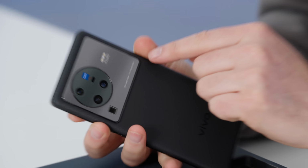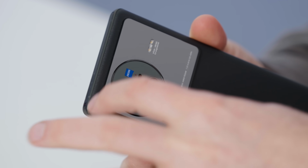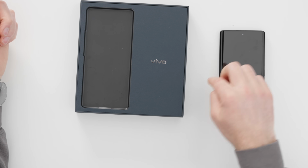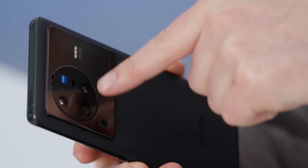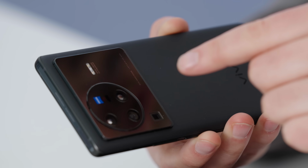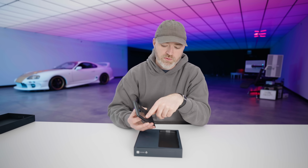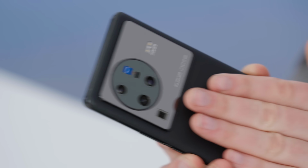Look at this monster. Big rectangular section with the circular portion in front of it. It's actually symmetrical in the sense that, like, if you lay it on the table, you get this kind of angle towards yourself and then you don't have wobble. We have our flash unit, triple camera setup here, Zeiss branding, also the T-Star logo for lens coating, which of course is pulled from the professional camera equipment now here in your smartphone. Periscope camera down below there.